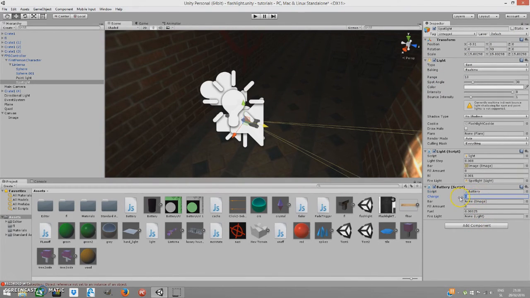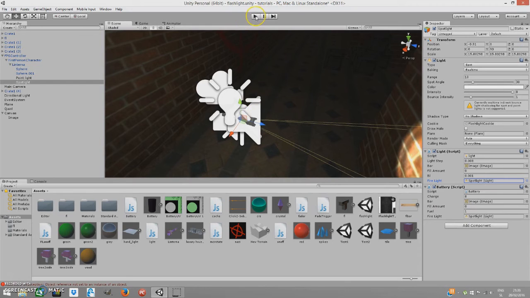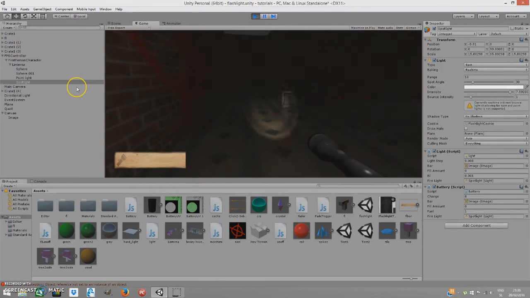Okay, so the charge is the battery intensity, and that will change to 8 because we want to add 8 to it, otherwise it will be very weird. And the fuel will change to 1. It will add, of course, the full length of the bar to it. And the image is our image over here, which is the same as on the light script. Add the image, and firelight is the same as the spotlight over here. Just add it. And if we play this now, as you can see, there is no battery.